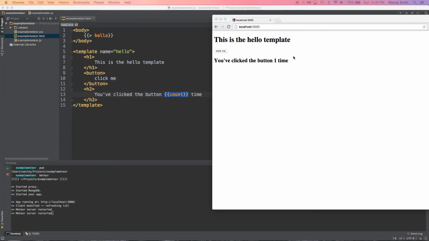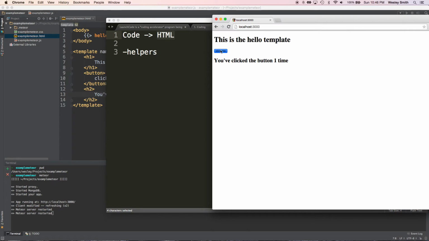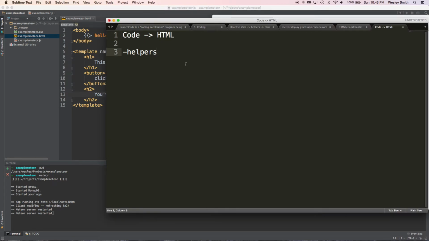So we can now obviously get something to go from our code into our HTML, but we need something to happen for when we click on the button. Basically, what we want to do is go from our HTML and then call a function on our code. Those are called events. Events are triggered when a user interacts with our HTML, which tells code, specifically functions, to run. So I'll go ahead and show you.